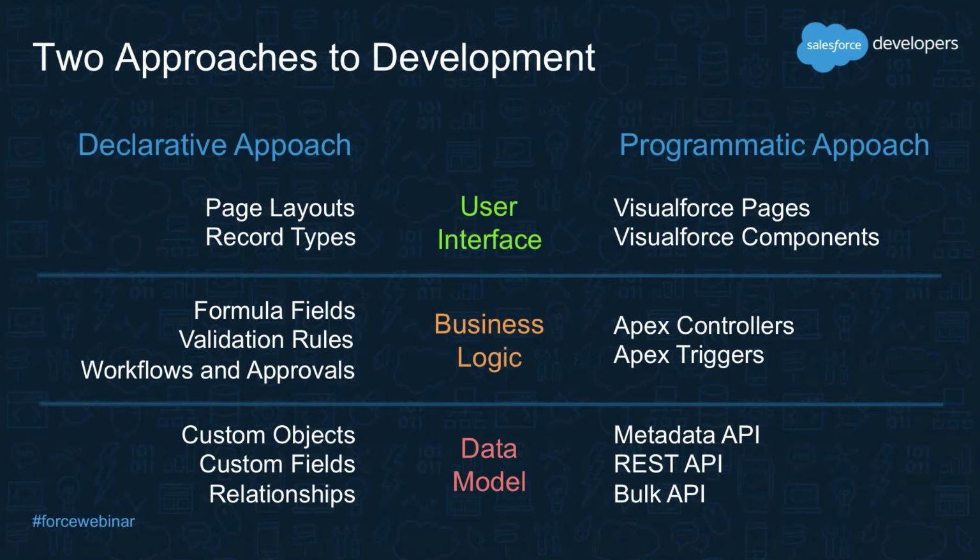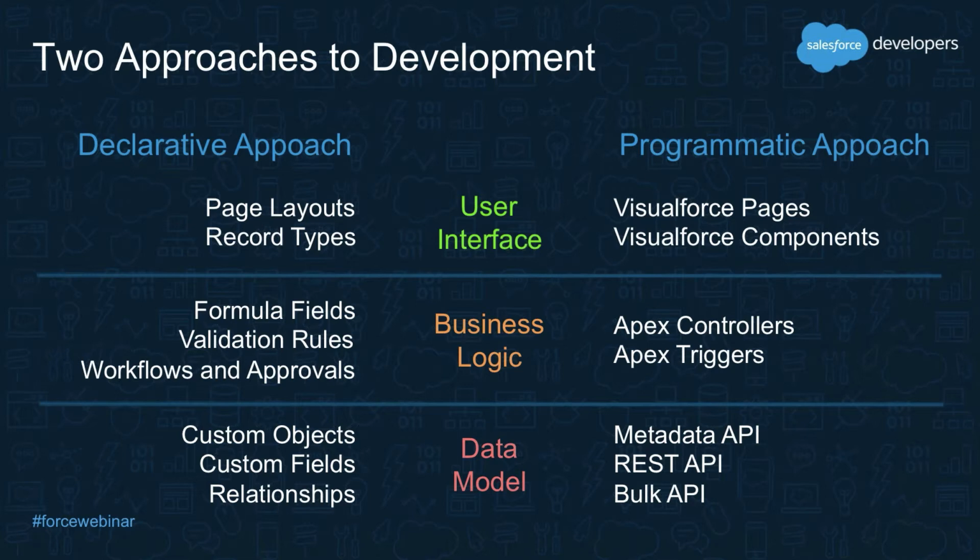You have the declarative way, which is on the left. The declarative way is a point-and-click approach that lets you configure and create apps via the Salesforce UI, or user interface. The cool thing about this approach is that you do not need to know anything about code. You do not need to know programming or anything like that to master building applications in the cloud. It is also faster to build point-and-click applications, and in here you can see a couple of the components that you use to develop this way.